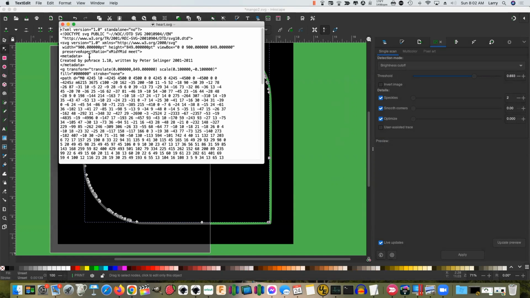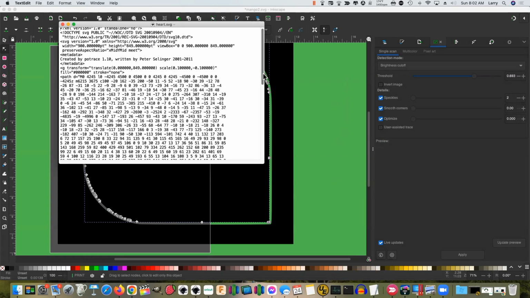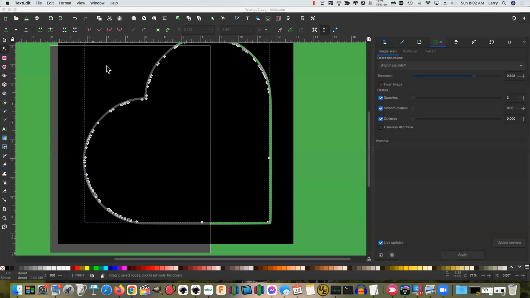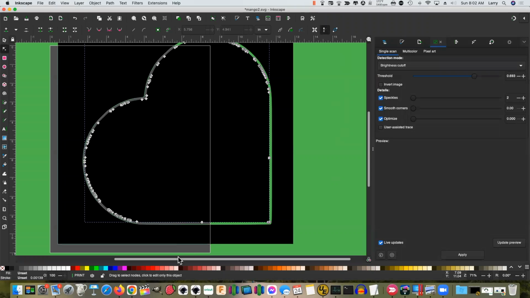We can. So that is one way you can convert your PNG or JPEG images to an SVG file so that you can bring that into Design Space.